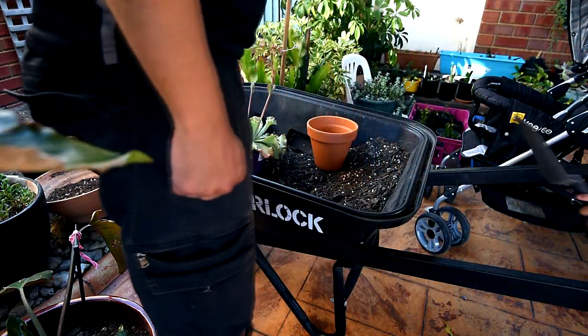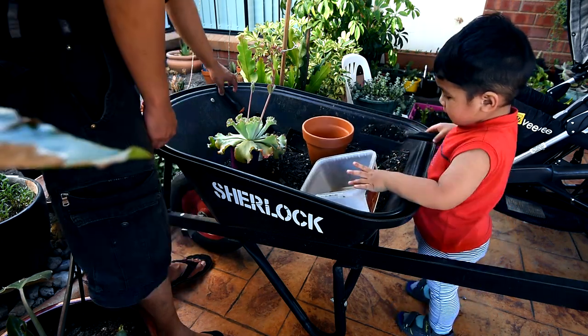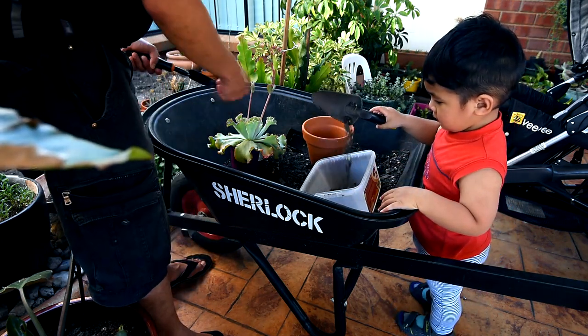Sometime in the last month, I bought a new frilly and it was called an Echeveria Blue Butterfly. I'm pretty sure I don't have one of that name in my collection yet, so I decided, why not? And since I can't trust the soil mix that they come with, I'm going to replace this.